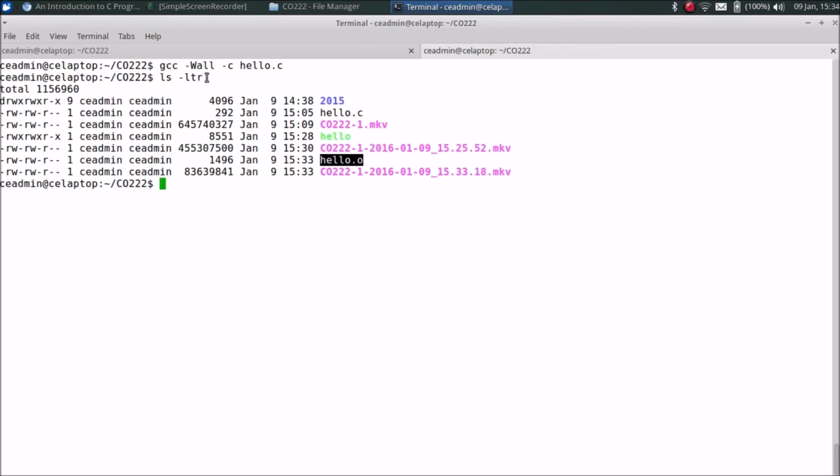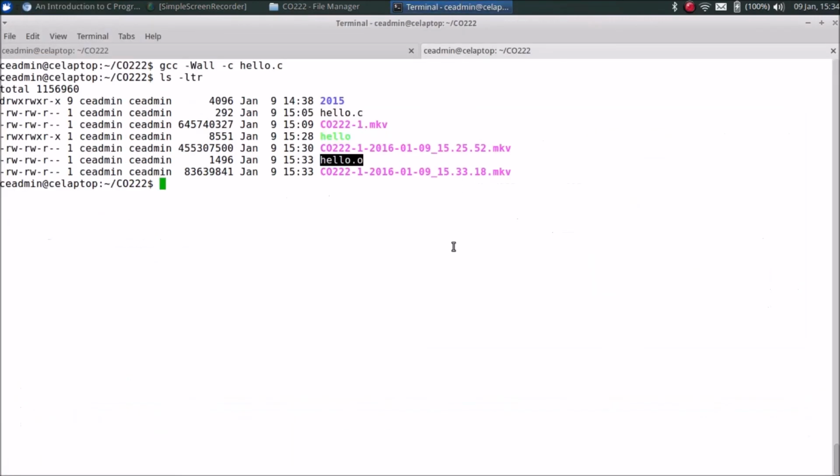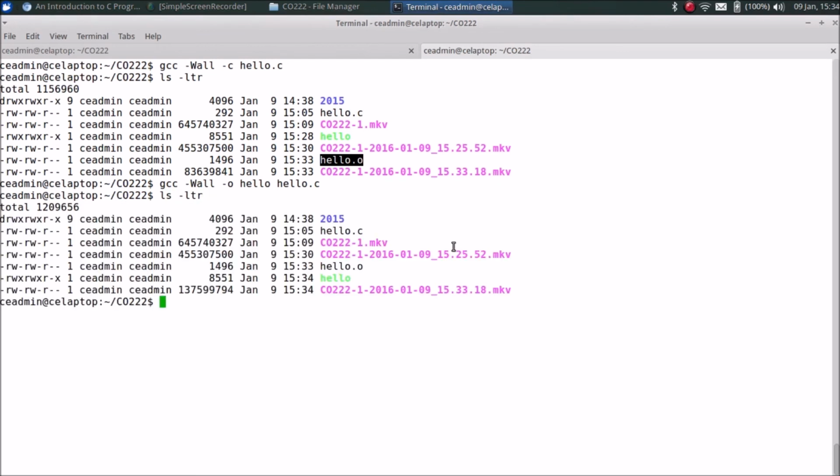And obviously if I want my compiler to do all three, I can do what I did in the first place, which is -o and an option like that, and it gives me the executable, which is pre-processed, compiled and linked.